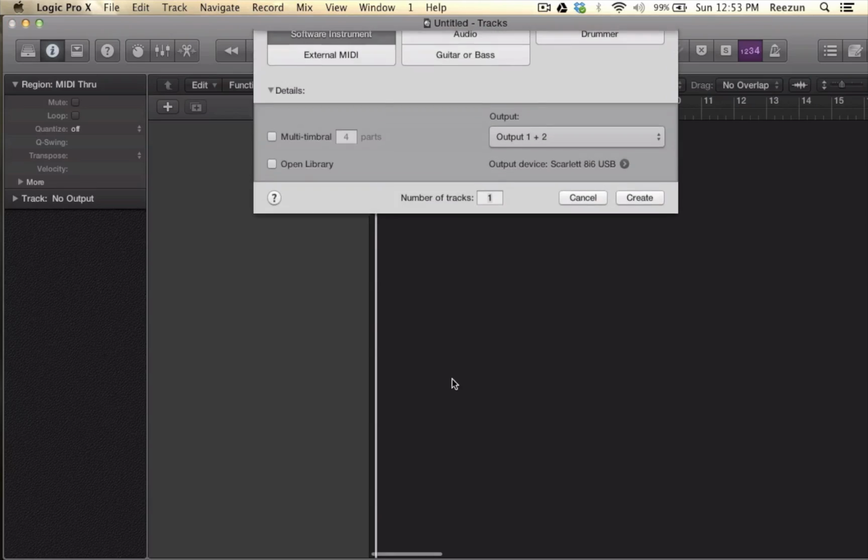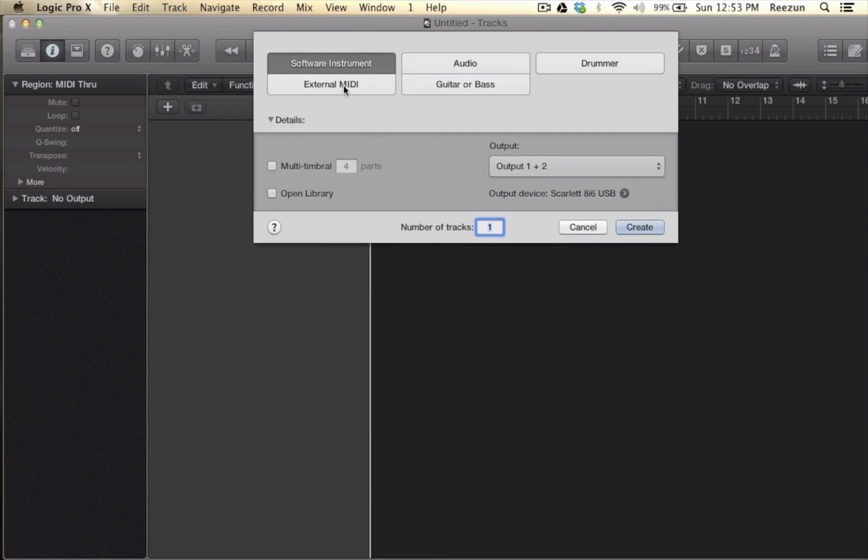Choose. Or if you don't want to create a new project, you can always incorporate it into any old projects too. Since we're doing a brand new project, I'll just start up with a brand new template. We're gonna make sure software instrument is selected. Everything else can be the same. Create.